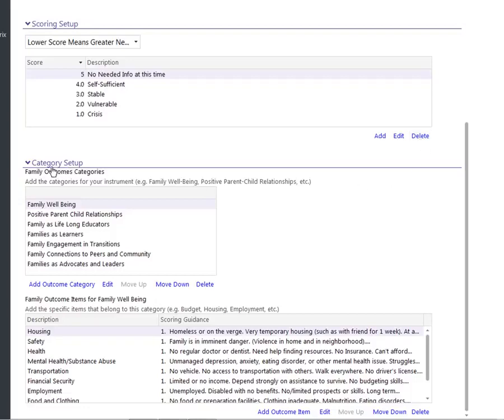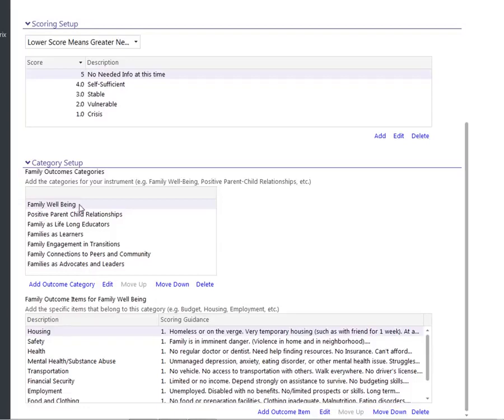Our next section is going to be the category setup. Looking at your document or your assessment, what are the general categories? That's what you want to add here. Now, we made a copy of example 7. I like example 7 because it uses as general categories the 7 categories from the PFCE on the Office of Head Start's website.